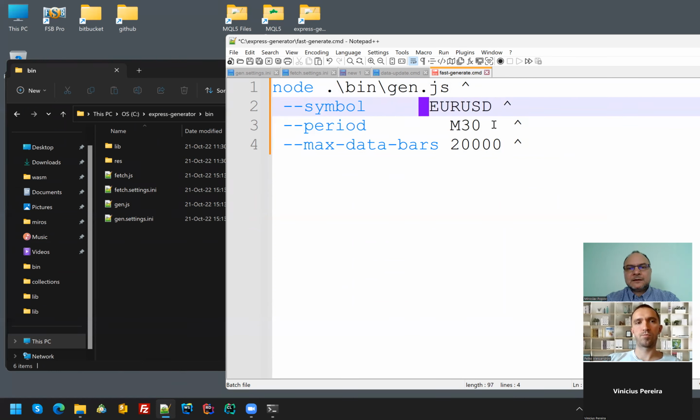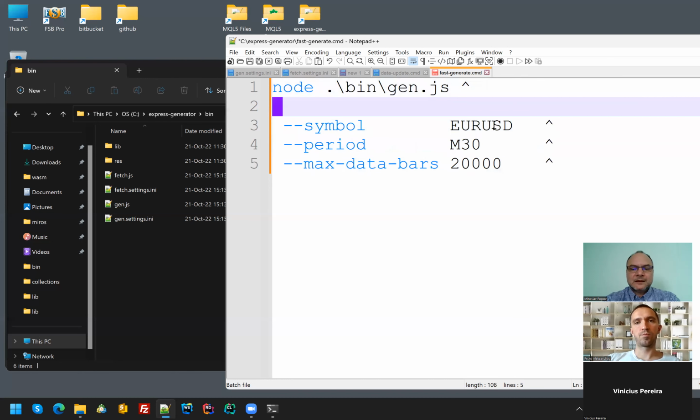Also, yesterday I said that I don't need to specify the server because now I'm using a premium data feed. Later, or tomorrow, in the next part, I'll show you how to import data from MetaTrader and how to use it. But for the example to be full, I will write server, and here I will write premium. Here the server is not exactly the server name.